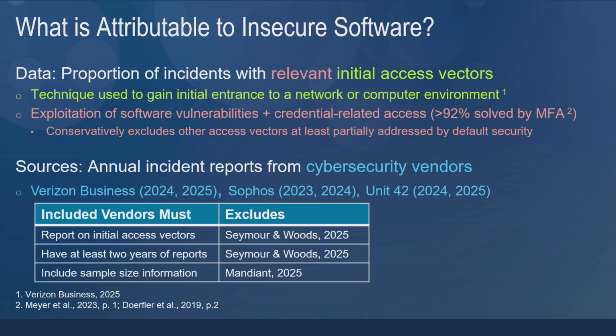There's a publication by Seymour and Woods that came out this year that focuses on communications around cyber threats. This binned things differently than initial access vectors. The sample is focused exclusively on small businesses outside of the US, and it's communications, not actual incidents. There were enough reasons why it wasn't really comparable to what we're looking at that we just couldn't fit it in. It's in our appendix if anybody really wants to see it.